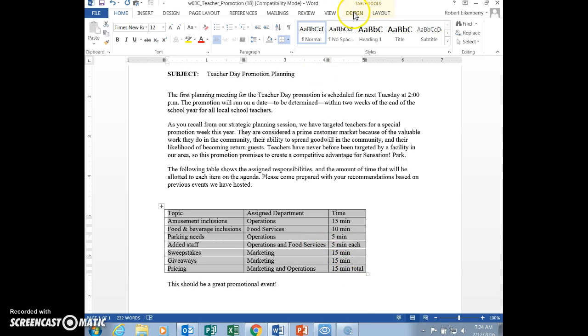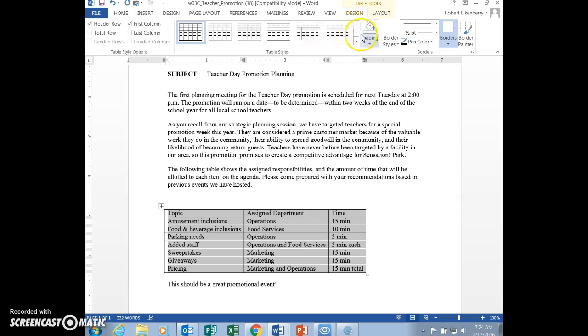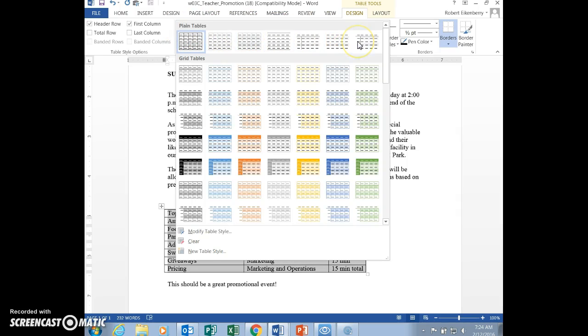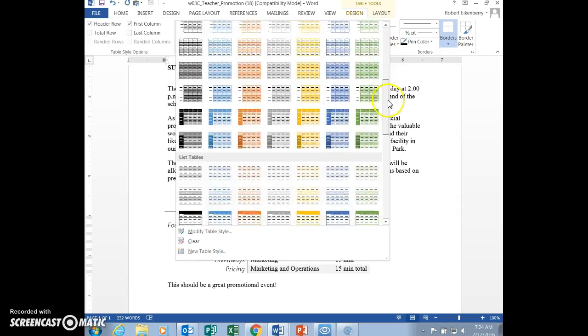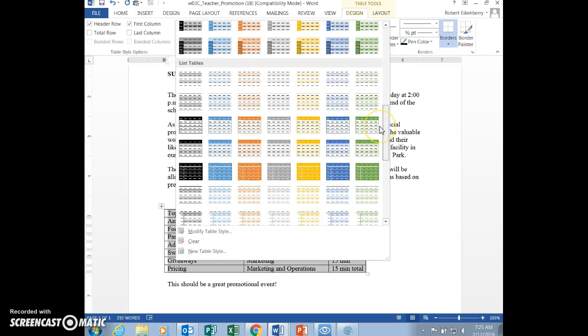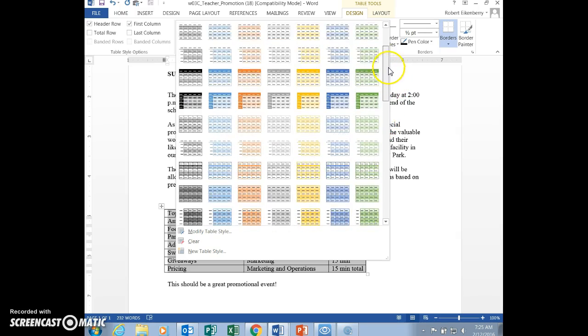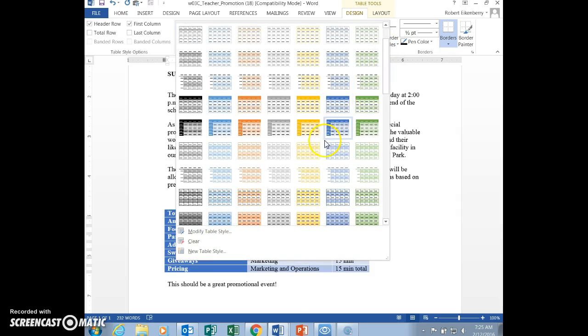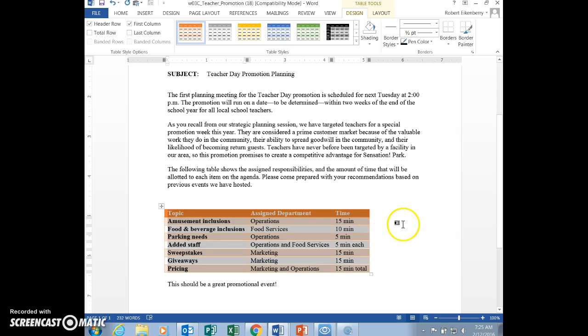We're going to go to Design. This is your design options. If you do the drop down on this, there's a whole ton of these things. And I know it specifically says pick a certain one, but I don't really care. You can just go through this and look at it and see what you like, see what you think looks best. I'll just go with this one. And doesn't that look much better? And that looks pretty cool.